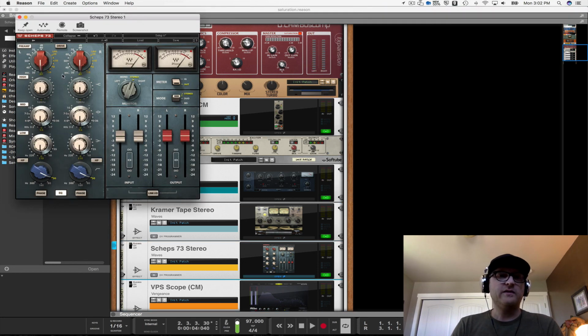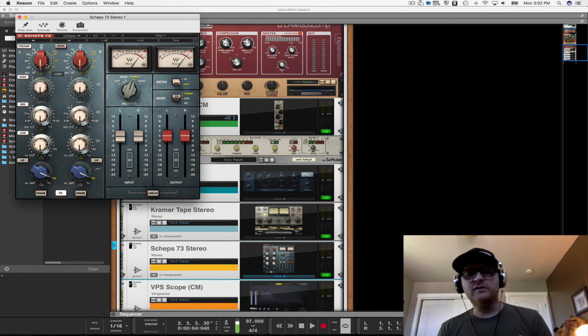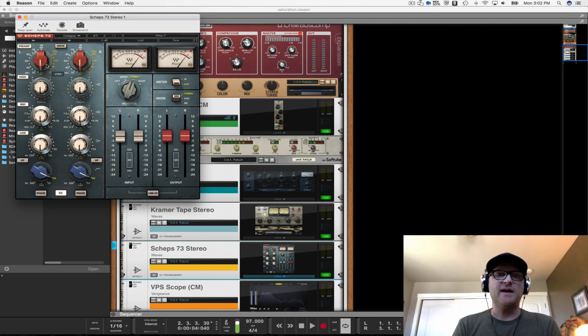I'll also mention the Chef 73, the Neve EQ. It does have a drive and a preamp section, so it's another console preamp saturation that you can add. The Chef 73 is so subtle, it's almost hard to hear, but I think a lot of people like that subtlety. So if you need the subtlety, I would say this is one of the most subtle that's in this mix here of plugins and REs.